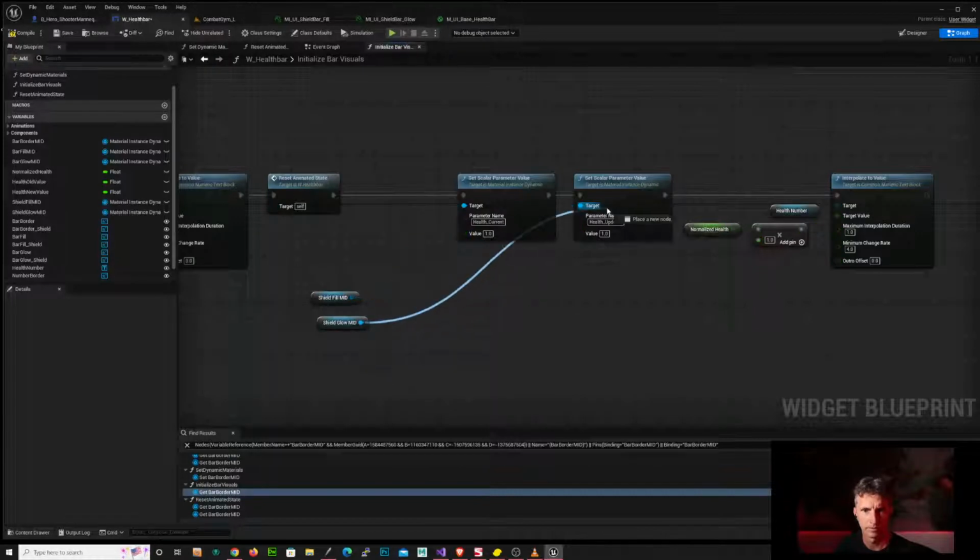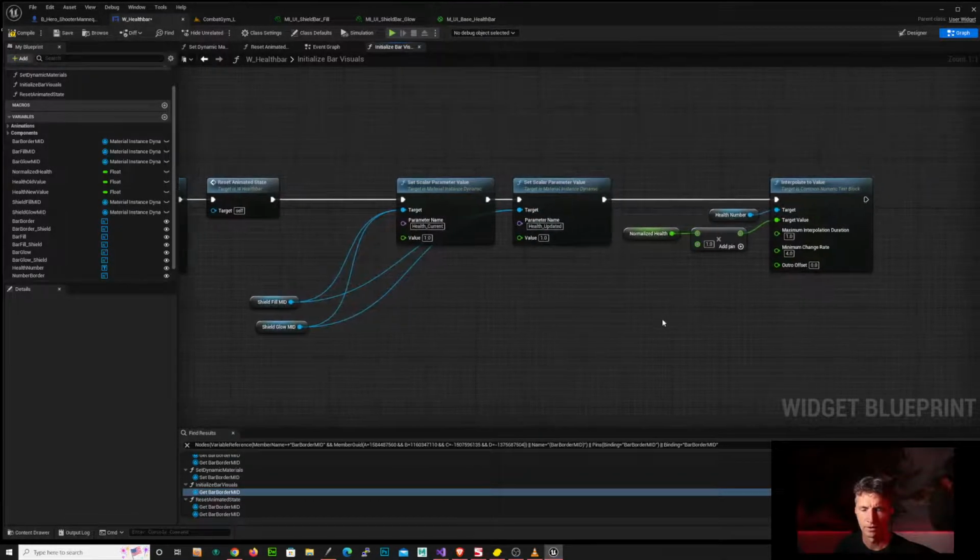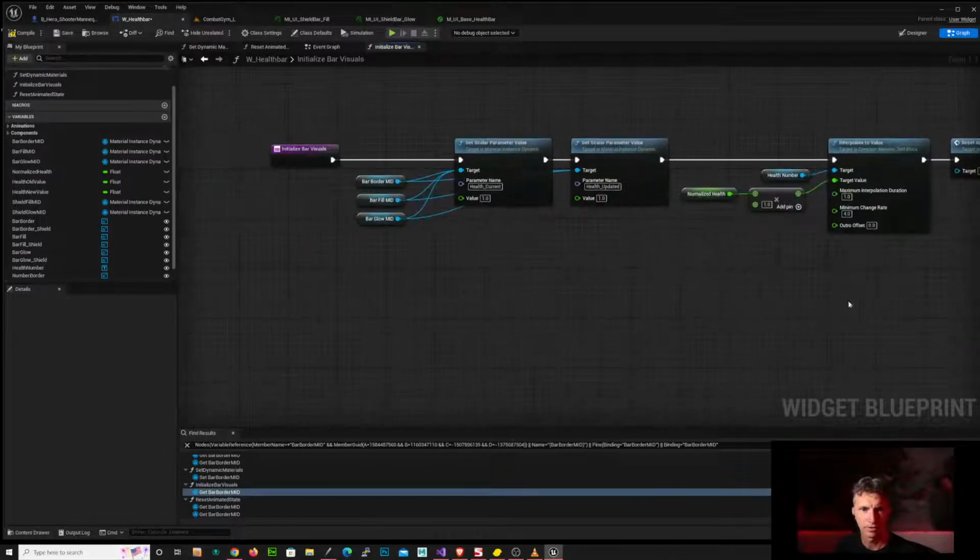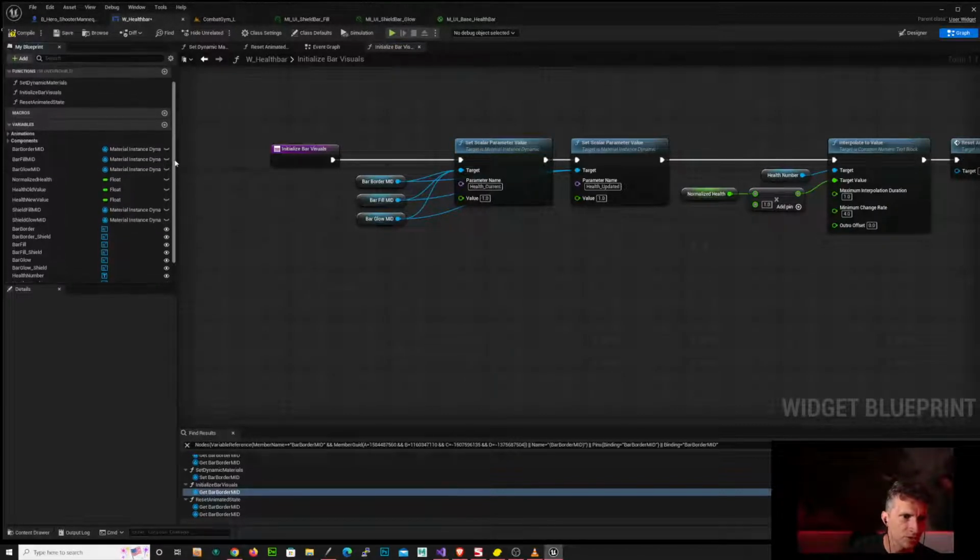Both of these. All right. And then rather than normalized health from our health component. Oh, interesting. They're doing that as a variable. So we need a new variable. We're going to call it shield.